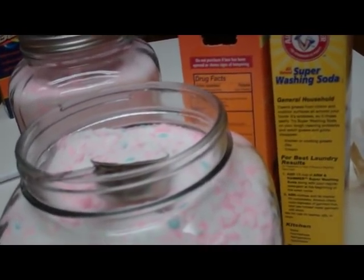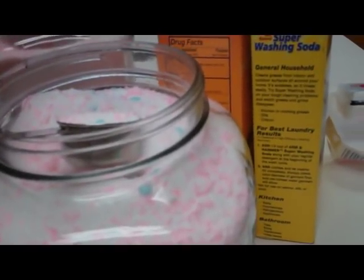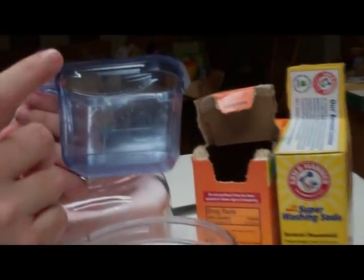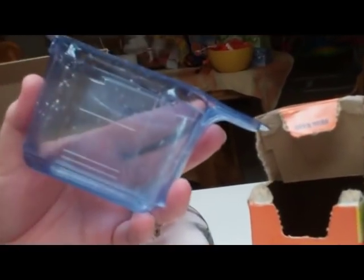This is my traditional laundry scoop. And I use Arm & Hammer laundry detergent with OxyClean for our regular laundry. Should make a commercial. That's an awful big scoop. They tell you to fill it to this line. If I fill it to that line, our clothes do not get clean. I have to fill it all the way to the top.